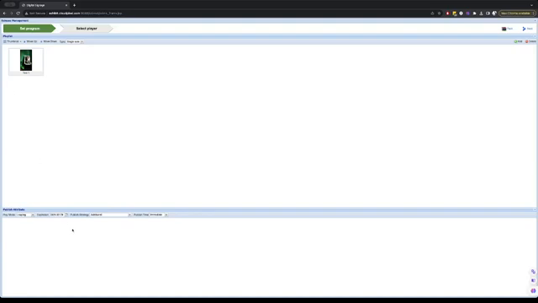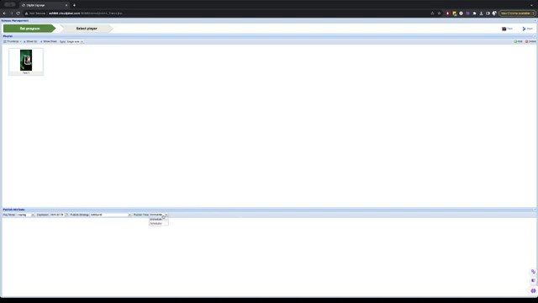I want this playlist to expire in about a month from today. So I'll leave it as February 9th, 2024. Publish strategy, I want it to be additional, which means it's going to add this playlist to the existing playlist and the content already on the screen. If I want to override what's there, I will do override.